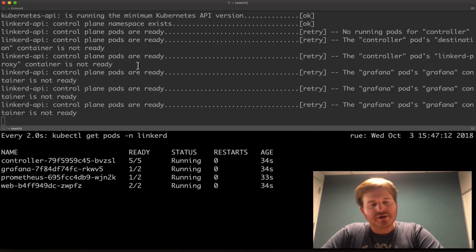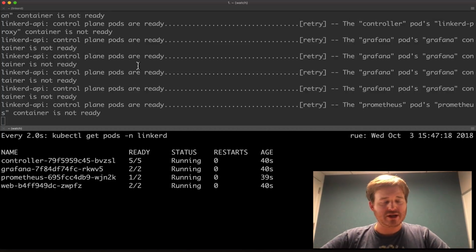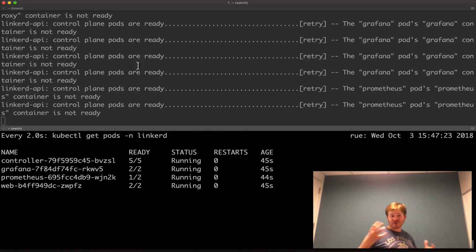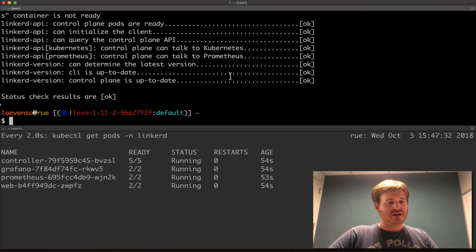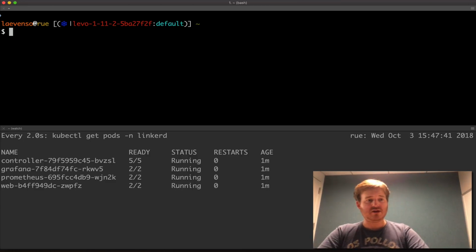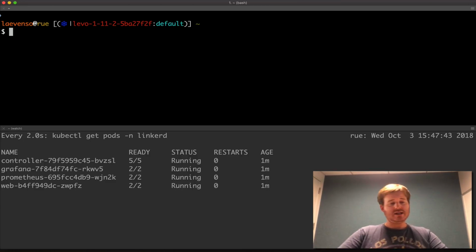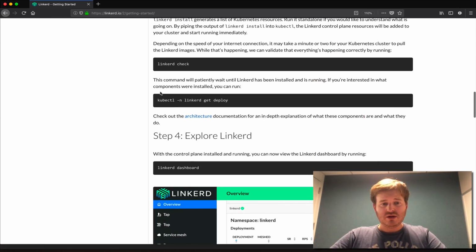The Grafana pods are not ready. Fantastic. Love this. Thank you, Linkerd team, for giving me a tool that tells me what's going on here. Also interested in having a look at how many CRDs this is installing, but it's looking really lightweight. If that's all I have, a controller and a web interface, and presumably some observability and monitoring here with Grafana and Prometheus. Okay, so kubectl get crds, the big question that's on everyone's lips. Okay, no CRDs currently. Fantastic. So I have a vanilla cluster, no CRDs, and I've just started Linkerd. Okay, so I've done that.